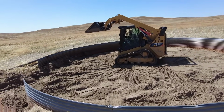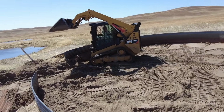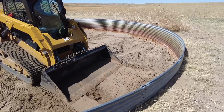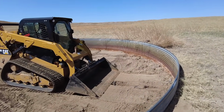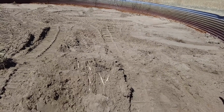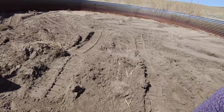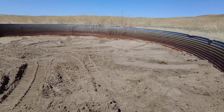Mr. FFB is working on getting the inside of the tank leveled up a little bit so we can put the new plastic down. Now we gotta put the tank back together. He leveled off everything except for right here. We're gonna leave more dirt right here under the plastic because this is not the first time this tank has blown out here. So we're trying something new.